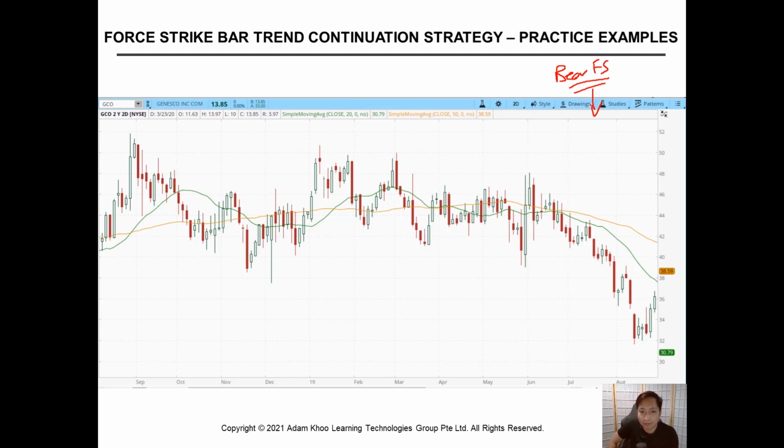Okay, so let's say now you're done finding, and I'm going to go through now. After you have practiced finding, this is actually a mini downtrend here. Price trades below the 20, which has already crossed, sloping downwards below the 50 SMA, in a clear down move or downtrend, and then there was a retracement. But what's interesting about this retracement was that it's actually also a bearish FS.